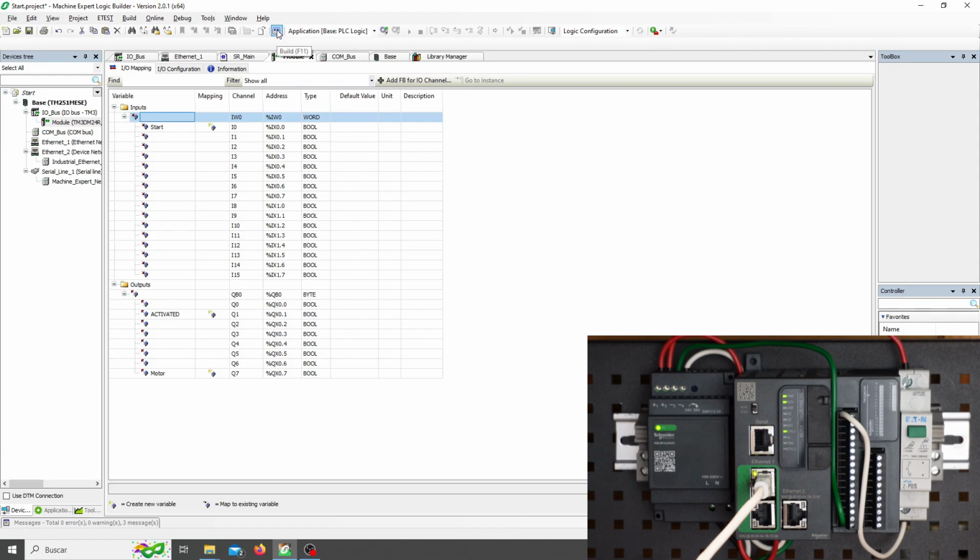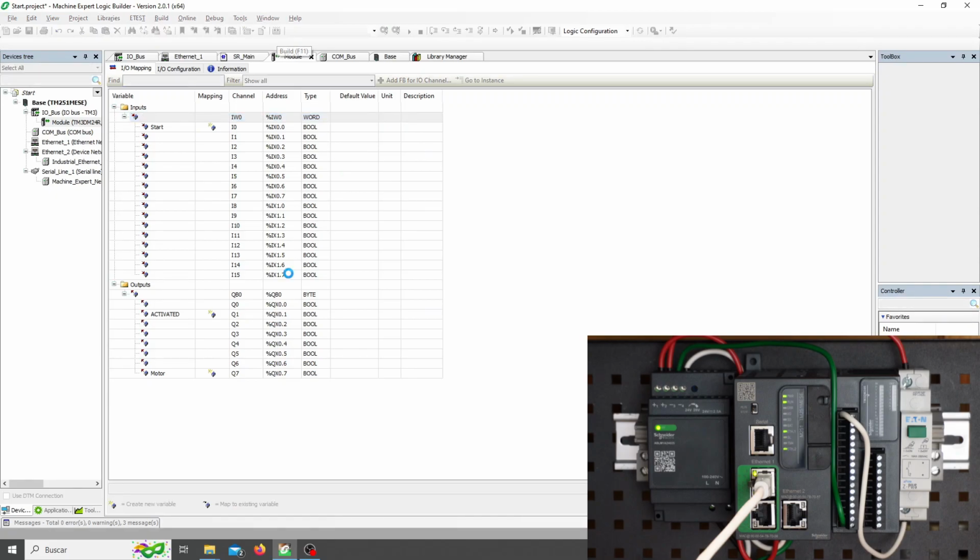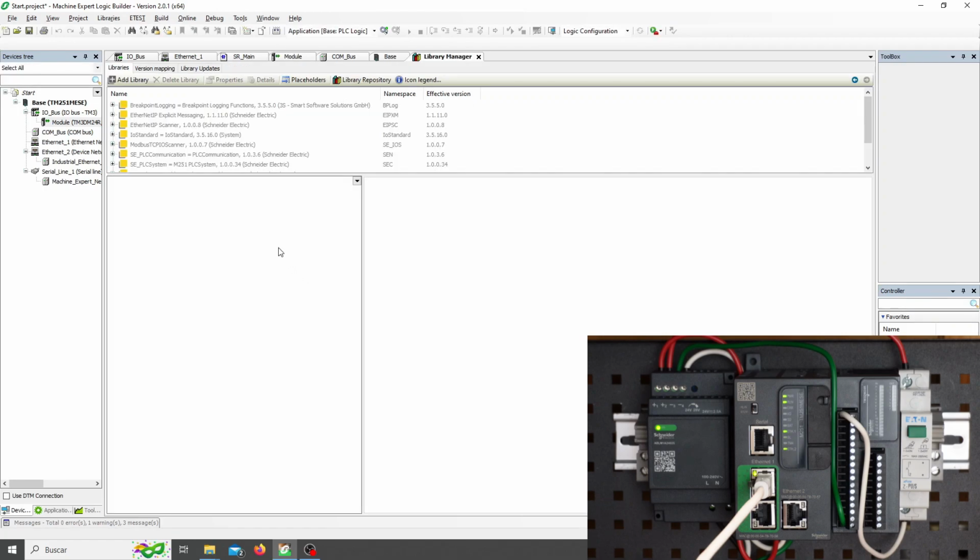First I will build this project. There are no major problems, and I will connect to the device.